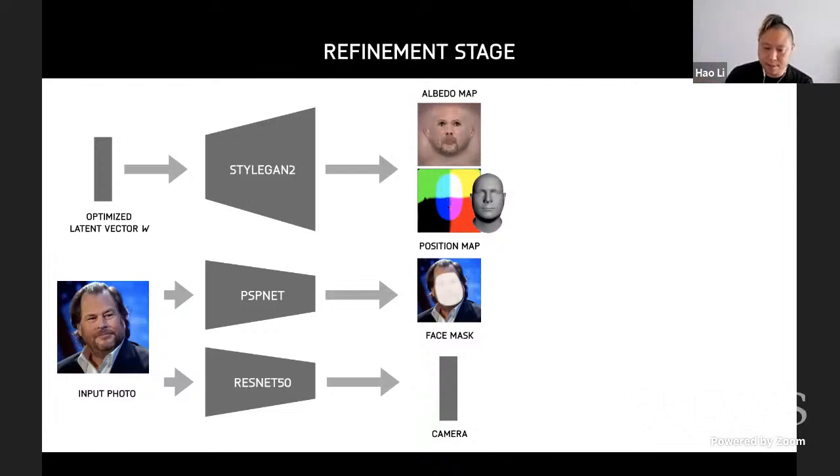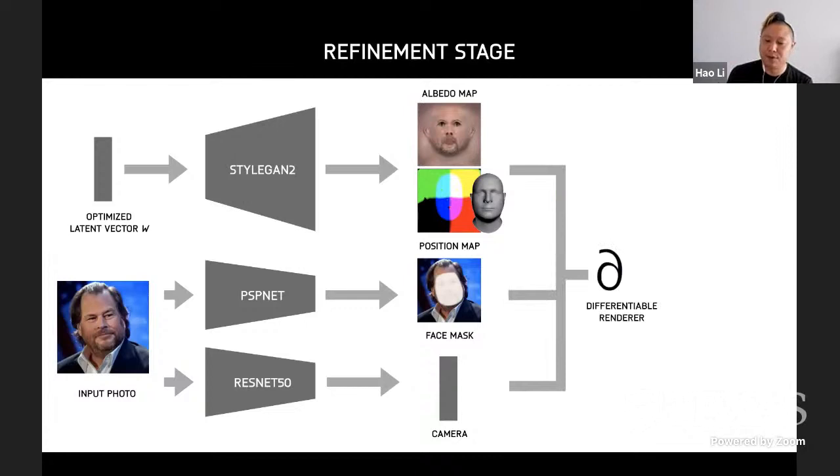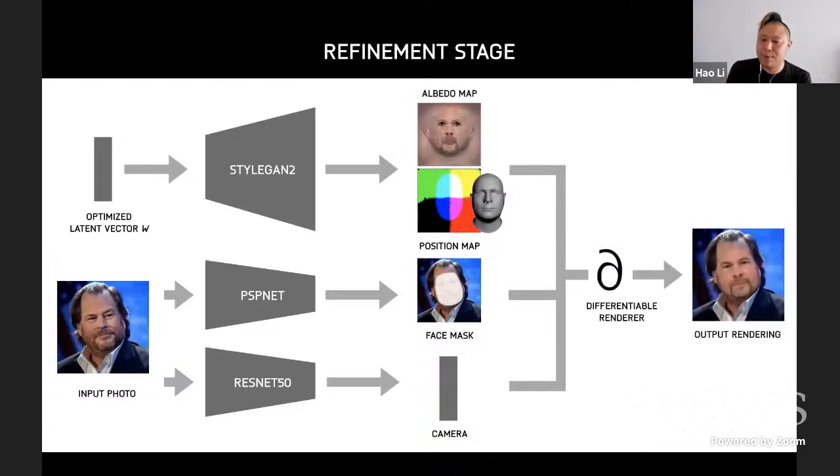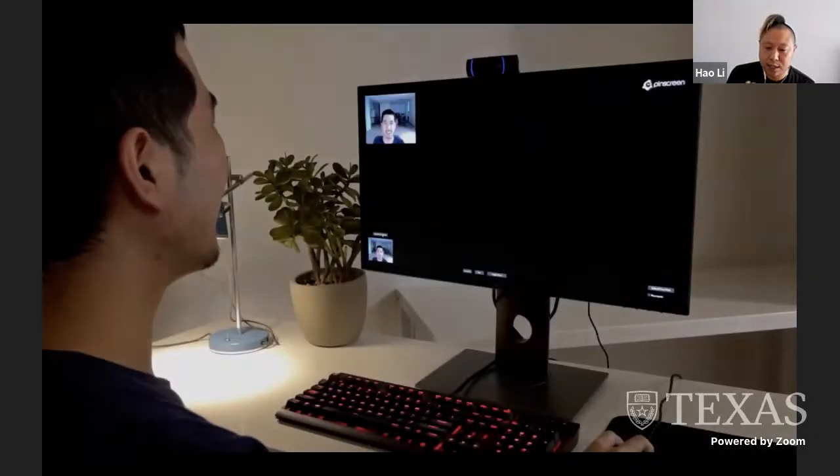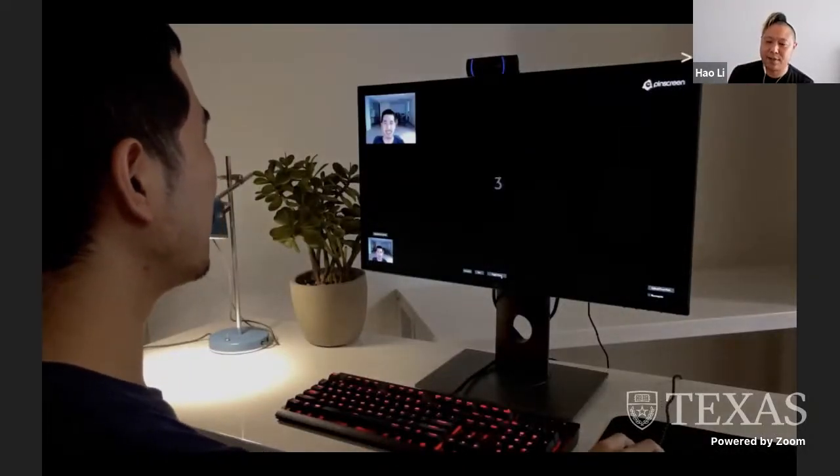Now, if I combine all these things together, I can put the 3D model that I have inferred using StyleGAN 2 and reposition it into the input photo, and I can compare the difference between what I have just generated and the input photo. Because every step here is differentiable, I can do backpropagation and differentiable rendering. I can compute the gradient, which allows me to optimize for the new latent vector that should go in there to be improved. So that's pretty much it, right? You improve this and then you have this really robust way of digitizing the avatar.